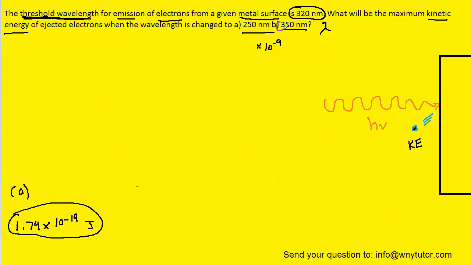Go back and take a look at the wavelength in part B and compare it to the so-called threshold wavelength, which is 320 nanometers. You'll notice that the given wavelength in part B is larger than the threshold wavelength. Now remember that a larger wavelength actually corresponds to a lower energy. How do we know that? We know that energy of light is equal to h times frequency. But don't forget that frequency can be replaced with the speed of light over wavelength. So we can see that when the wavelength is larger or is increased, the energy is actually decreased.